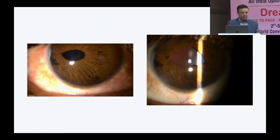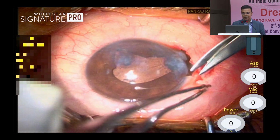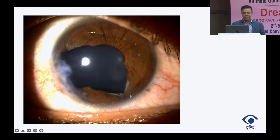I think I'll just, because there was discussion on the iris segment, show a quick one which will take maybe a minute or two. This was a patient treated by us for trauma with the iris loss and perforation repair, and eventually developed a cataract, and over 3 to 6 months we realized that we'll have to do something. So there was a big defect, and we thought this was not amenable to a single pass fourth throw, so we had to plan something.